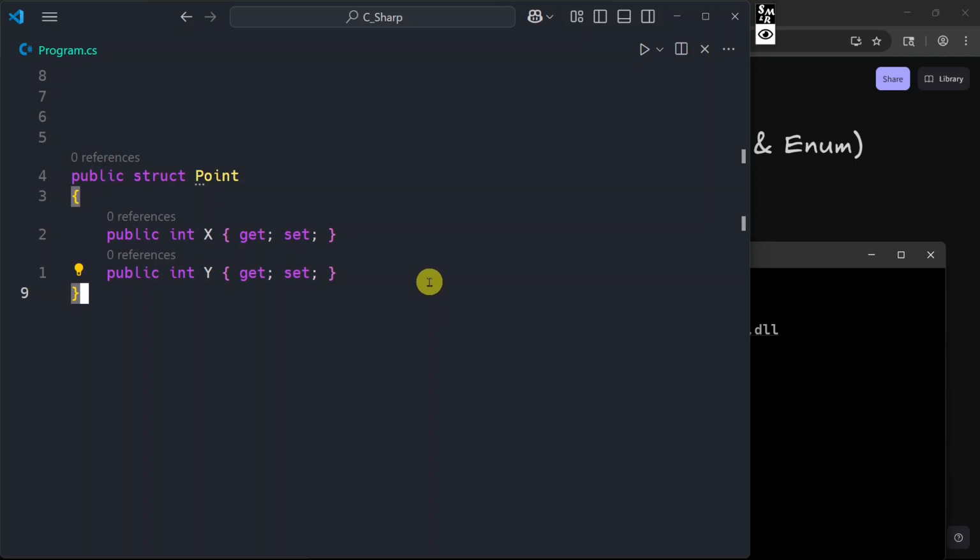Okay. This means structs are only suitable, as I said, for small data structures. The general rule is nothing more than 64 bits. This is why when you Google struct in C sharp or any other programming language, at least to my knowledge, you typically get an example that looks like this. Okay, because an integer is what, 32 bits.